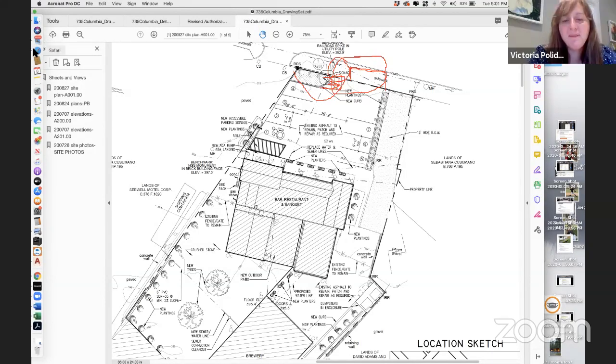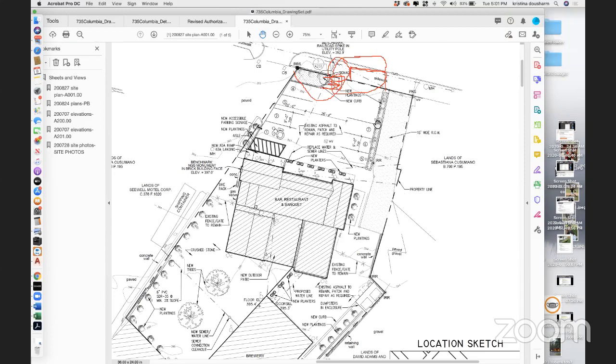Not the sidewalk. I mean, that's up to them. Well, that's my question. I'm not an engineer, so I just want to make sure that someone's looking at that, to make sure that all the improvements that go along with changing the shape of the curb and the sidewalk are part of the project. Right, I would say we'll review that.